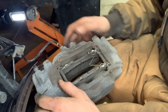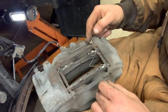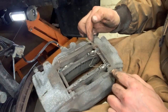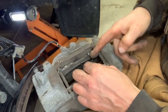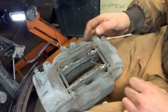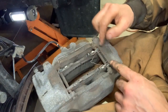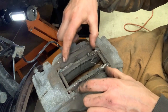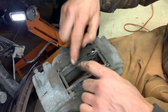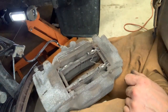All right, so you can see I've got the caliper here in my lap, and looks like we need to pull this piece of wire out here, and then we'll take out these two pins. And then we'll have to also pull this piece of wire out here in the middle. It was actually up like so, so we'll need to remove this wire. And then we can remove the brake pads, press the pistons back into the bore, and then we can go ahead and reinstall the new brake pads. So let me go ahead and give this a try.